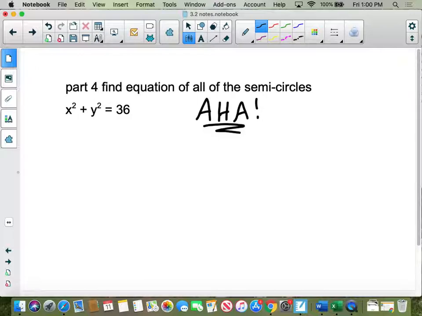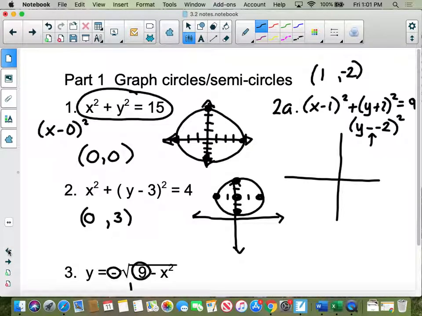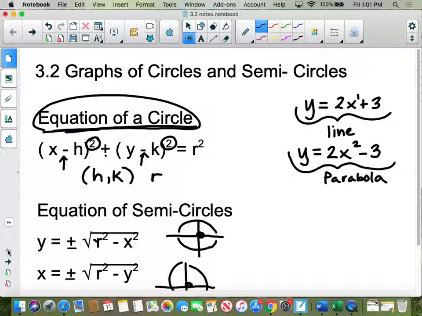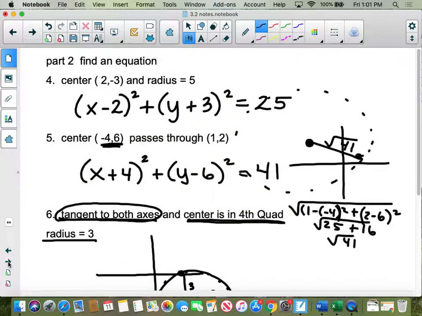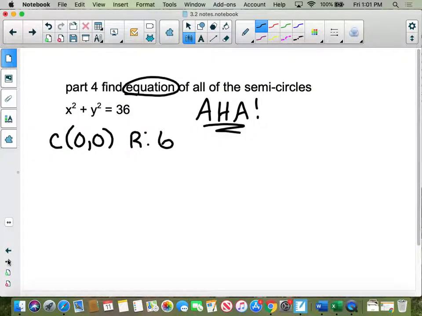So, isn't this a circle? Isn't this circle at 0, 0, the center, and the radius at 6? Everybody believe me, right? We want all the equations for the semicircle. So let's look at what equations of the semicircles look like one more time. You need to get y alone to make the top of one and the bottom of one, and then you need to get x alone, correct? So that's what we're going to do. We're going to come up with 4 equations. So here we go.